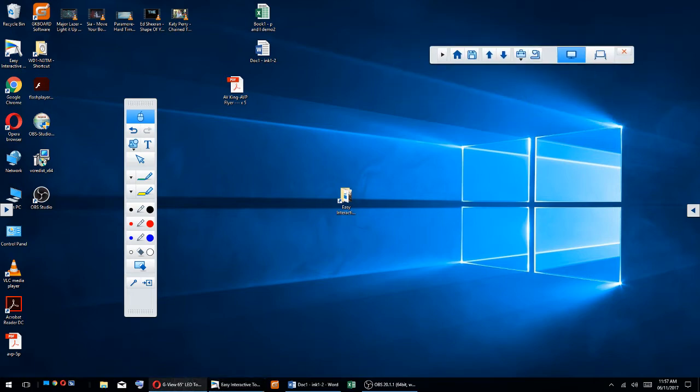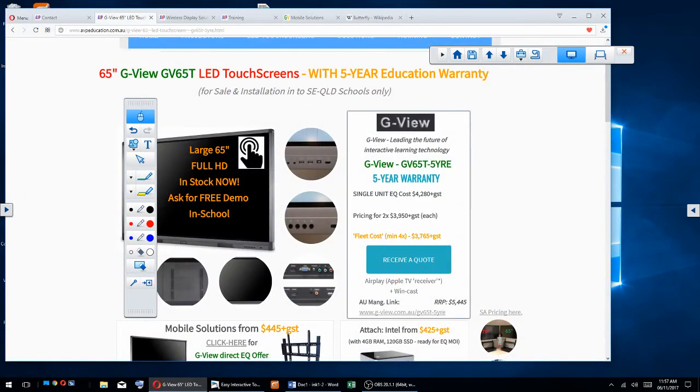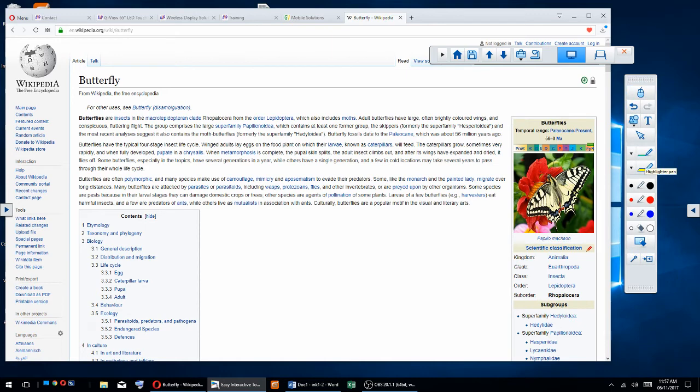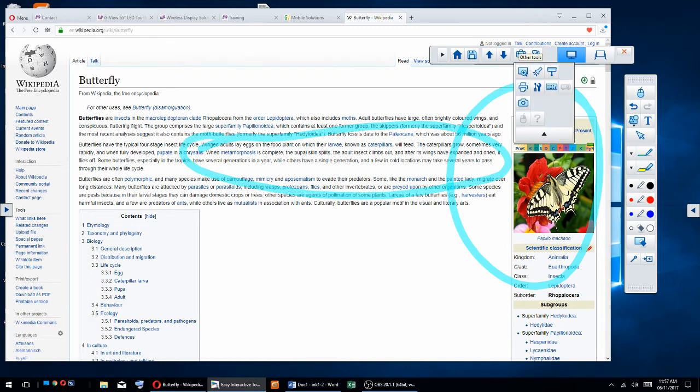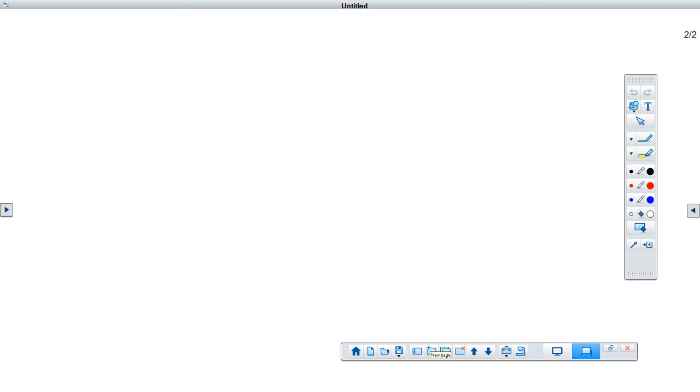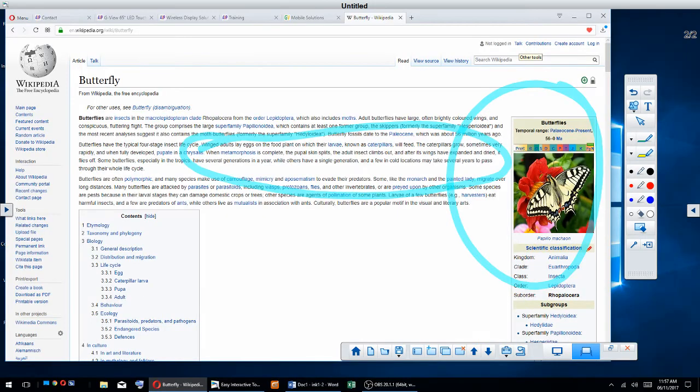We've got a web page open there, say the Wikipedia page, and we wanted to highlight this and maybe talk a bit more about this section. If you want to save that in your whiteboard mode, you can hit the toolbox here. You can hit capture. That just takes a screen capture. Go back to your whiteboard. You might want to open up a new page to paste this on, and then toolbox in here. That's your little paste icon, and away you go. And then you can make extra edits here, and this is actually within the whiteboard software.